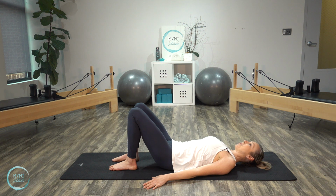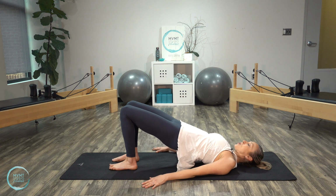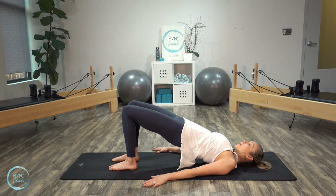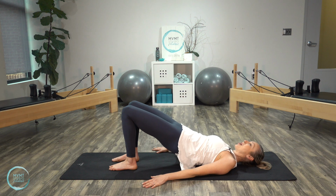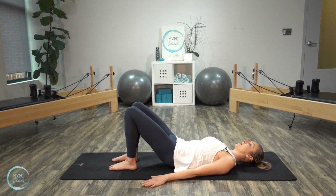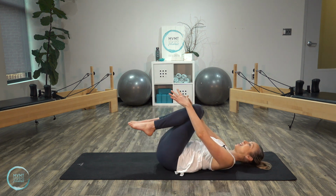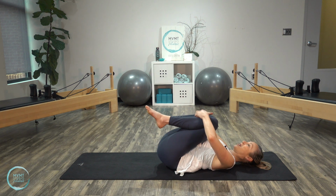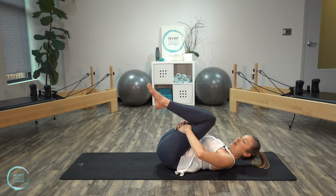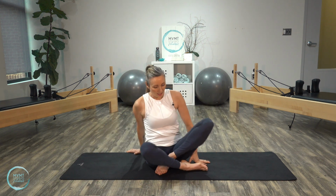Last one, release that pelvis down. Inhale, and exhale, roll it up. Good, reach through those knees. Inhale at the top. And reverse it, coming all the way down. Good, lower back, and then pelvis releases, and bring the knees into your chest. Give them a nice squeeze here. And then go ahead and rock up to a seated position and come back to that comfortable seat.